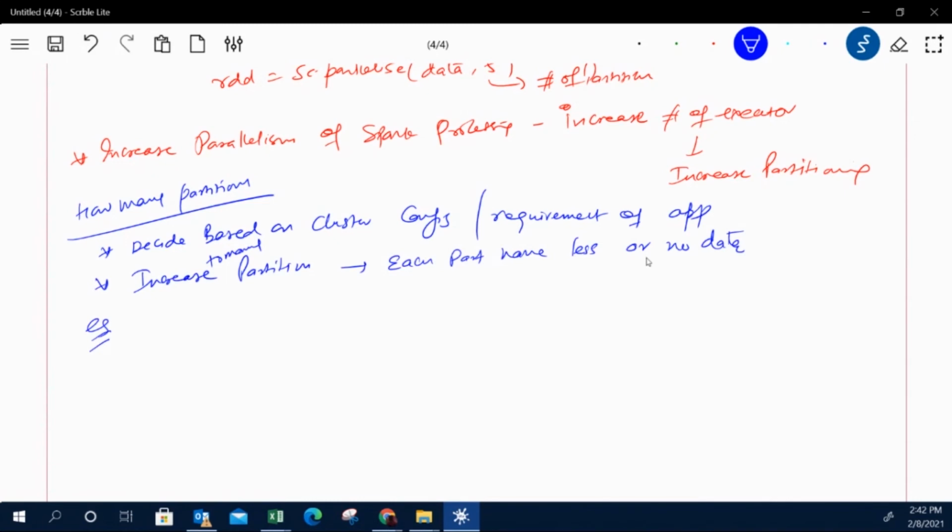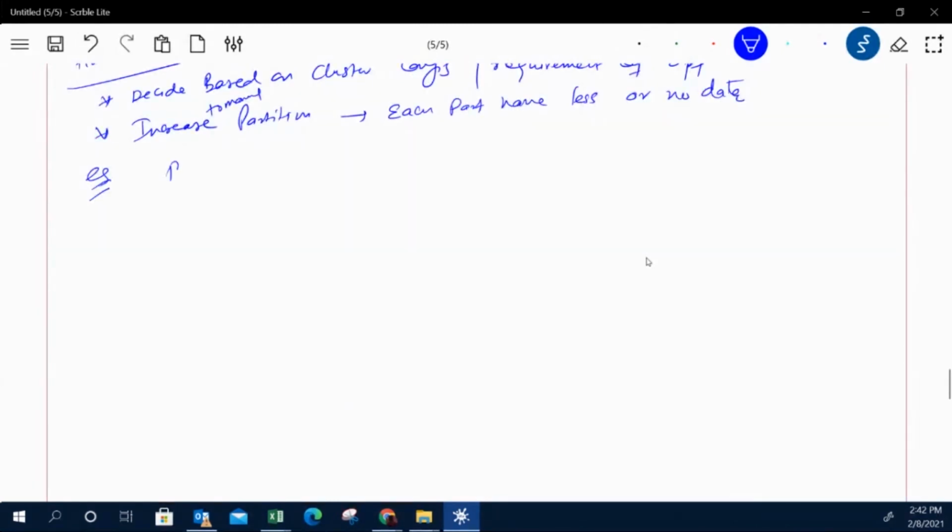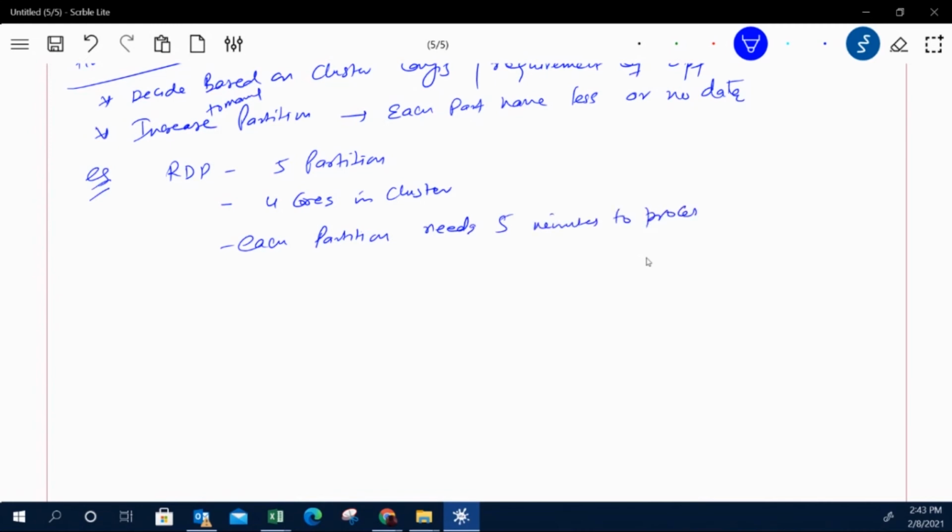A very interesting example to understand partitioning. Let's say we have an RDD with 5 partitions, and we have done this partitioning with the sc.parallelize function or something else. In this we have 4 cores in the cluster, just a hypothetical example. Now each partition needs 5 minutes to process.